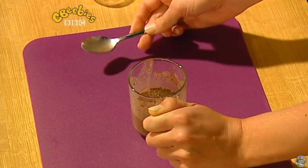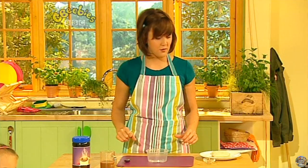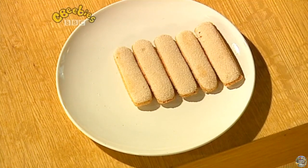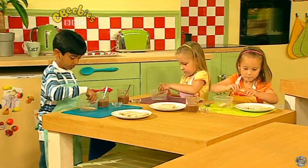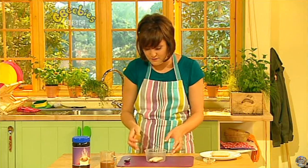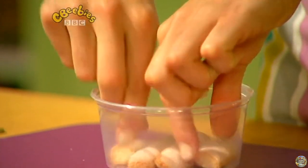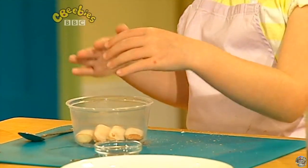Now, put your chocolate over to the side, guys, and take your plastic bowl and put it in the middle of your mat. And can you see these funny fingers? These are called sponge fingers, and we're going to put them at the bottom of our plastic bowl. So let's take three for now. We put one in the middle and one next to it. And then I think we need to fit them together like a jigsaw puzzle. Can you break one in half like this and then put them down the sides? Make it as flat as you can.